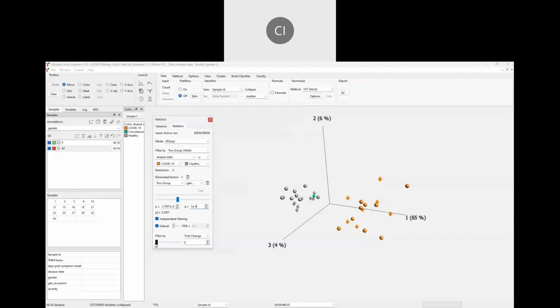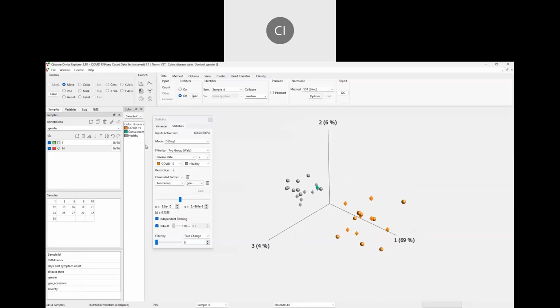You can also filter by fold change, as you normally do as well, and you can then use the slider for that as well. So sliders are active once you have pressed calculate and so on. If you do changes and so on, you press calculate again, and then sliders will be active after that.